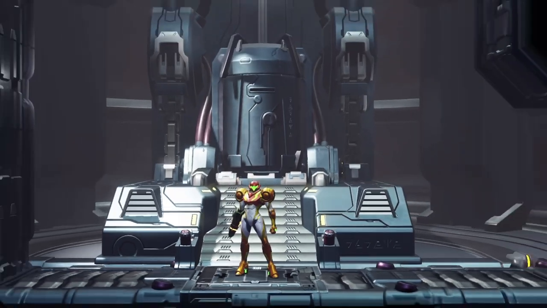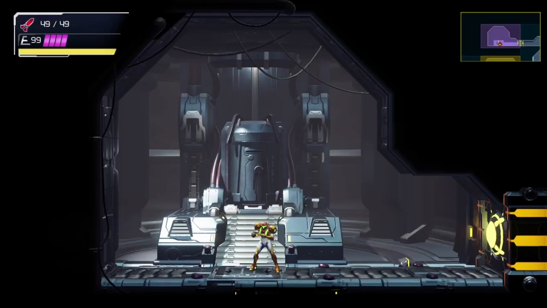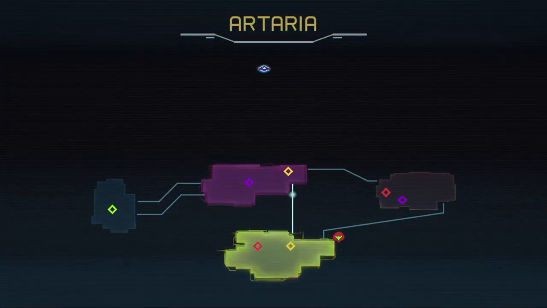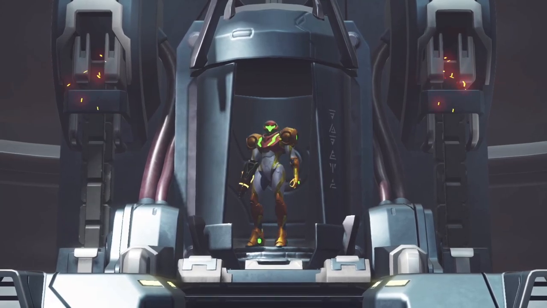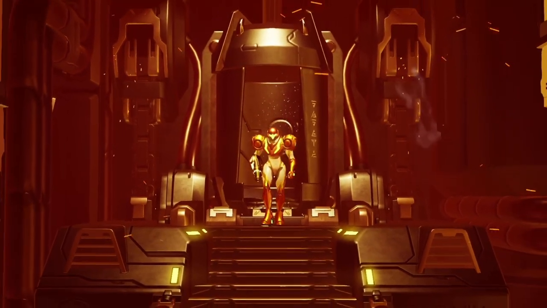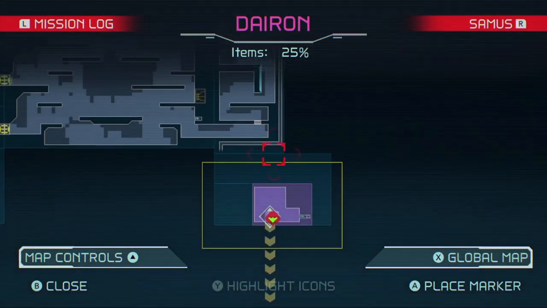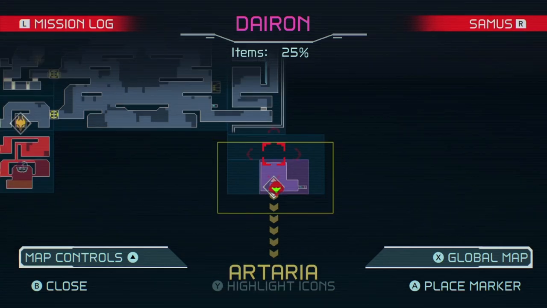Alright, so it seems like, here, really quick, let me just take a look at the map. And yeah, it seems like we reached another elevator, so let's see where this takes us. So we're going back to Dairon. Oh, so that's how we get down here. I mean, I guess that makes sense. I was wondering if there was going to be some type of teleporter or whatever down here, but I guess an elevator makes sense.